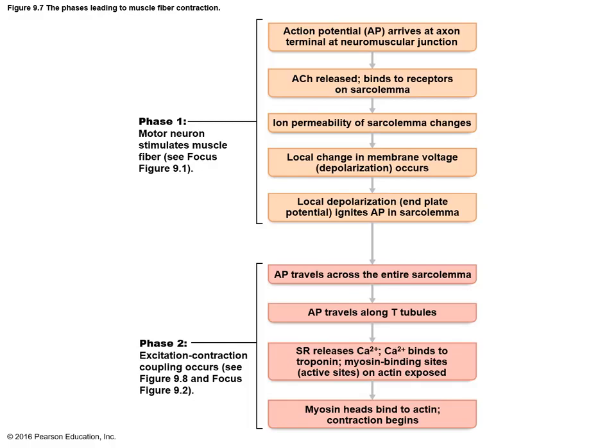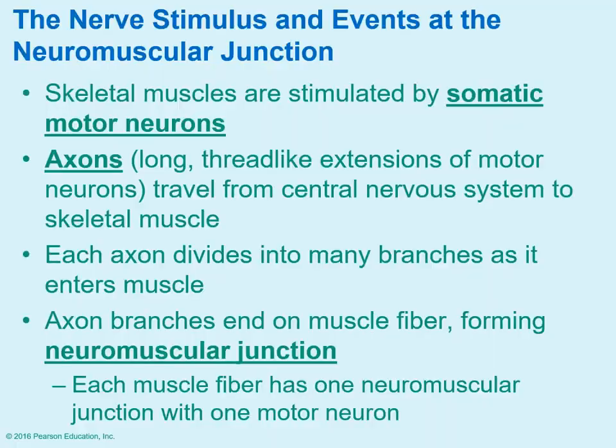Once the calcium is released into the sarcoplasm, it now binds to the troponin. And when it binds to the troponin, remember I said anytime you have binding, you're going to have a shape change. It's going to pull that tropomyosin off of the active sites so that now those myosin heads can bind to the active sites. And now you're finally at contraction. We're going to go through all of these steps in detail. I think I have it down to about 27 steps.